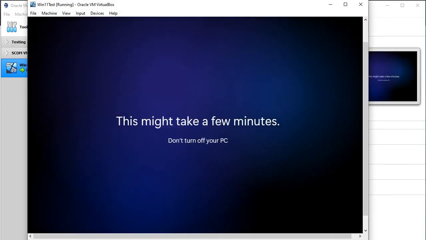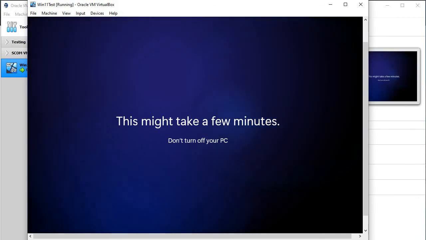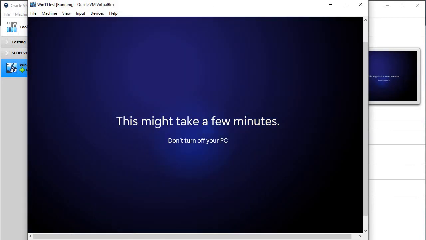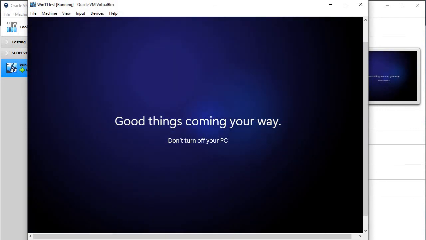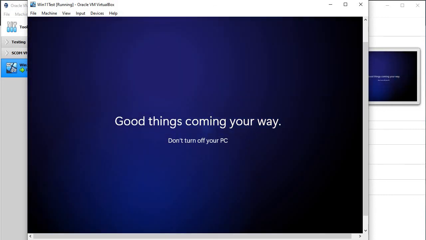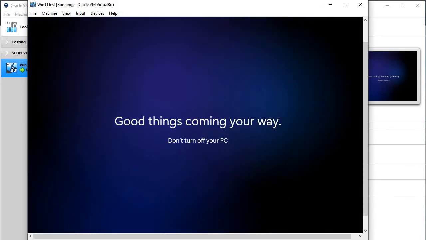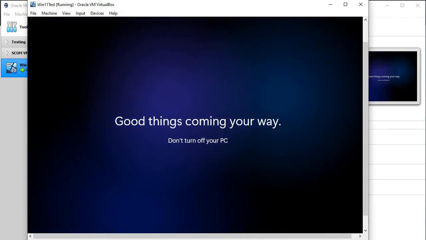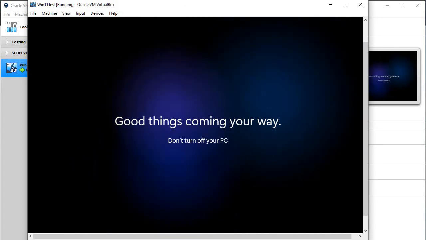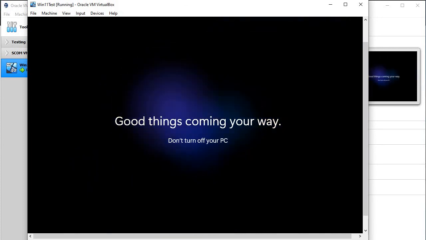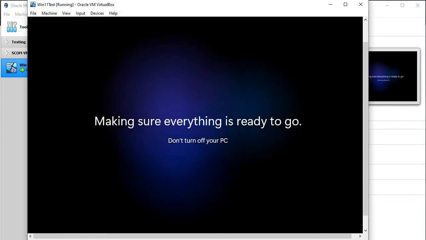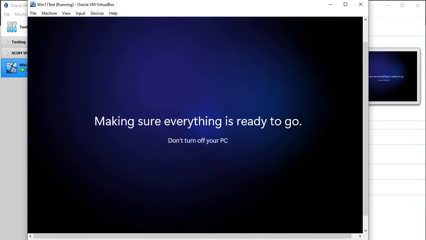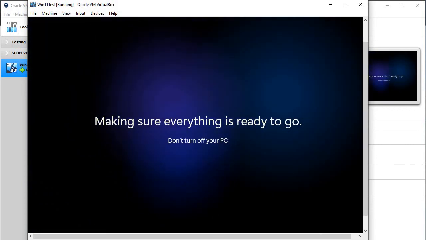It is going to take a few minutes and this window is really nice. I like it. Wait for a few more minutes and your system will be ready to use. It depends upon your configuration, like what is your processor speed and what type of disk you are using, is it an SSD or HDD. Keep patience if you have an old machine.